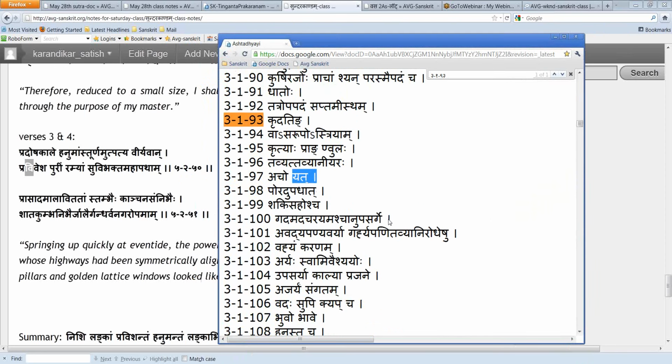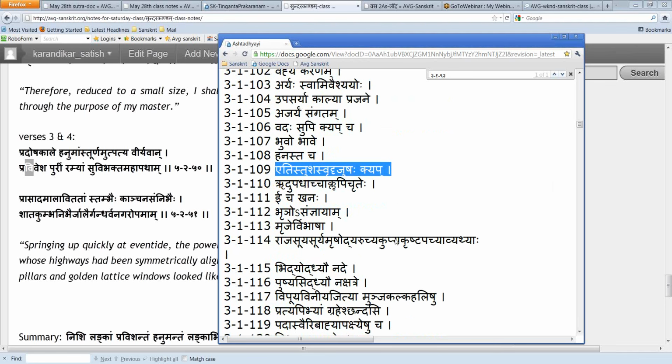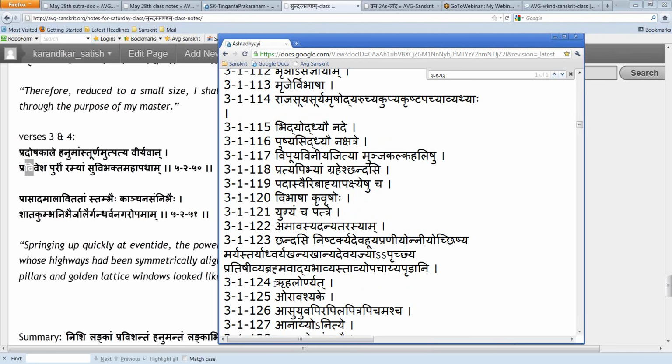But then comes ru halor nyat, ru halor pratyaya kyap comes for certain dhatus, which is etis, tu, shas, ru, dru, jushaha, kyap. Kyap takes stutya, words like stutya, etc. Now the thing is that ram is not here either. But then comes the ru halor nyat. Ru halor, that would give us the pratyaya nyat. If you get the pratyaya nyat, dhatu ram will become ramyam because of atopadhayaha, by 7211, it will become ramyam by 72116, which we don't want. We don't want to get the form ramyam.